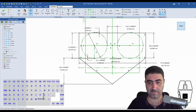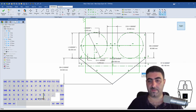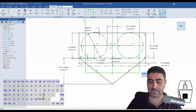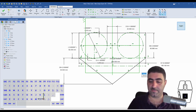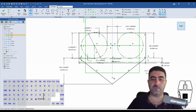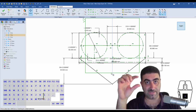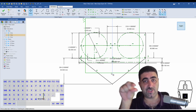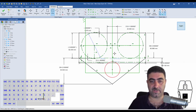So let me create a line here, and I want this to be a reference line, and I want these to be equal to this. So this is going to be my maximum flange thickness, which I know for this set of I-beams, I remember from my tables, the maximum is 0.4 inches, okay? So I want my shaft to be far down enough so that it clears the bottom of that I-beam. Remember that 2.6 gap we talked about was the inside gap, so we still have some flange thickness underneath that, right? So let's create a circle here.